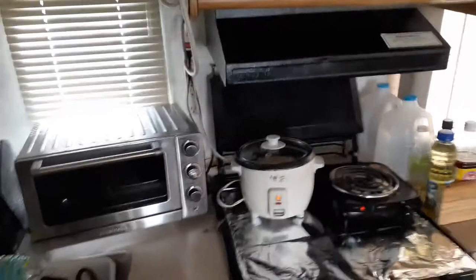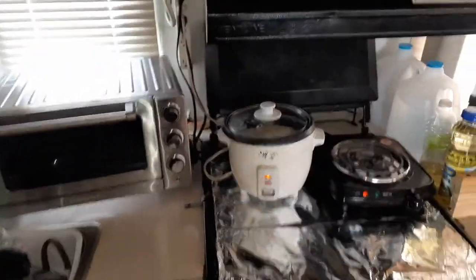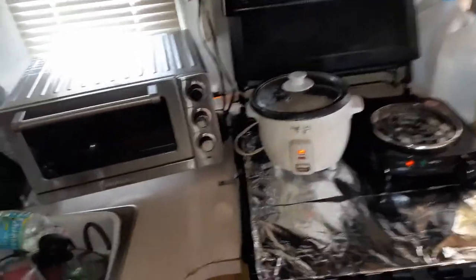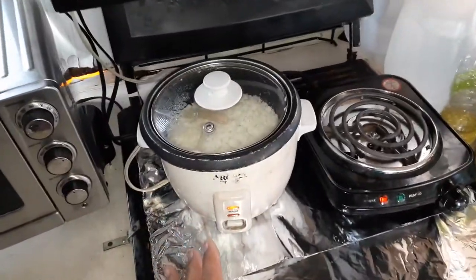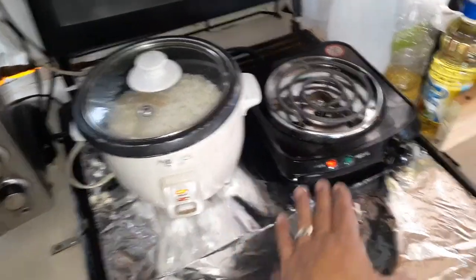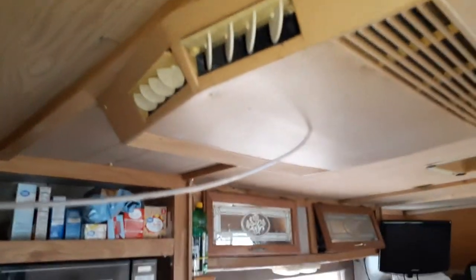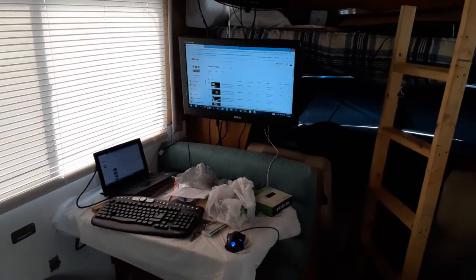Hello YouTube! I know this doesn't look like much to most people, but for me it's kind of a big accomplishment. Believe it or not, I have the rice cooker cooking — it is fully finished cooking. This is plugged in but off even though there's power to it. I don't know if you can hear the air conditioning — it is totally running — and the computer is up with internet access. I'm dealing with YouTube videos right now. There is a little bit of a rumble: that is the gas generator running the electrical system right now.